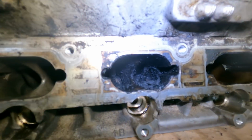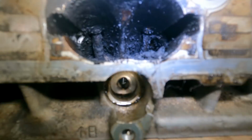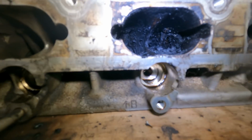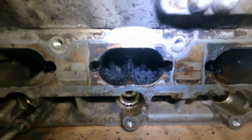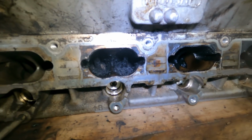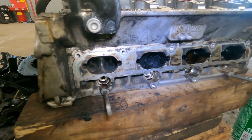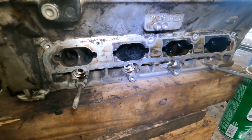Well, alright, after some zip tie work, look at all that carbon that is broken off the valves. So we're going to clean that out right now. And for those who say, no, you should use a walnut blaster, well, we don't have one. So, what do you want me to do?